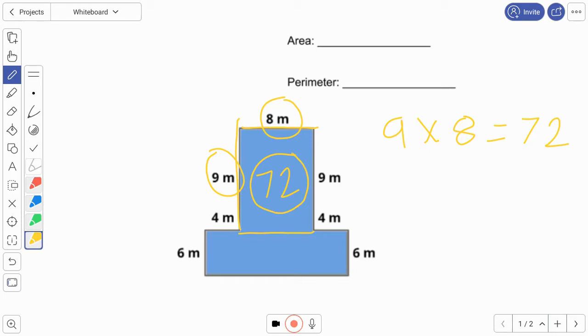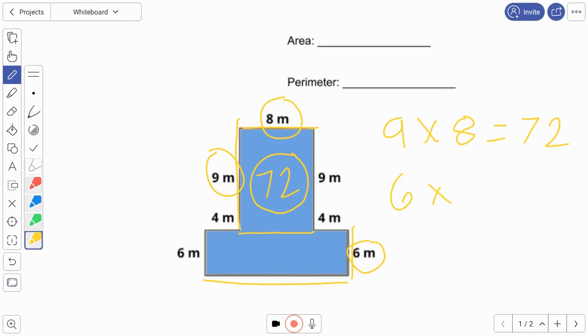Now we're going to walk away from it for a moment, but we're going to need that number in the end. Now I need to find the area of this bottom shape. Okay, what's the area of this bottom shape? So I know I need my length, my width, my base, and my height. I have one of those numbers already out for me with 6. The other number, I'm going to have to use some problem-solving skills to solve.